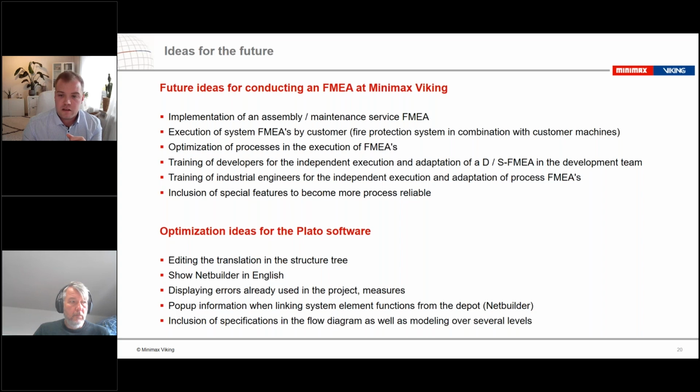And the last idea on the slide is the introduction of special features. But as of right now, or 2 weeks ago maybe, we already started to implement this one. So currently we are starting to mark product specifications that have to be checked in the incoming goods department. Through the marking, it makes them easily accessible for me in the process configurator. And then we can more easily get the data and look at this in our control plan for the incoming goods inspection. But there is still some clear description missing for this process.